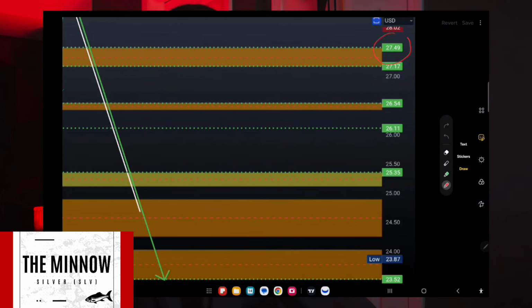Now, with the levels that I give you, I will also show you what that payout looks like if it does run in that direction. Towards the downside, if I see weakness below the 28.12, the current level that it's at, then I'm likely to grab some puts and go short on this position, with the first target being 27.49, 27.17, then all the way down to 26.54, 26.11, and then my final target of 25.35. Okay, that is where I see it going. Actually, my final target is 23.52 on the Moo investment app.